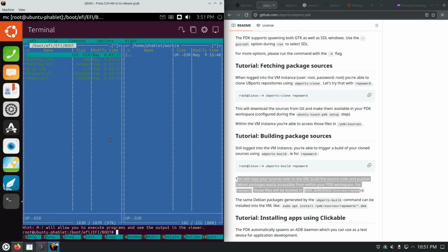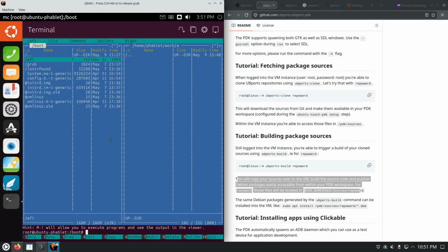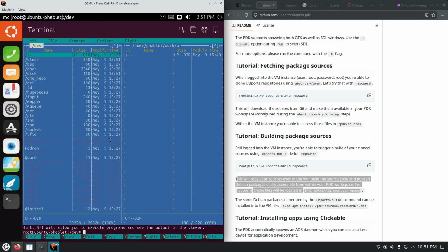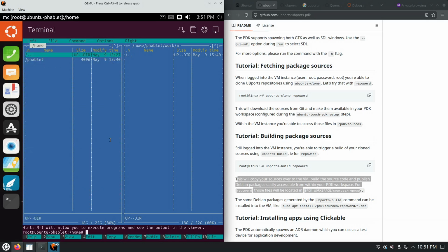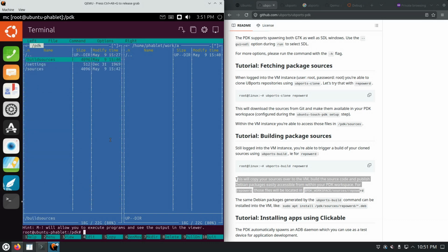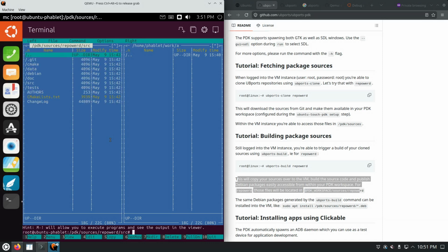We probably booted in UEFI mode. /pdk/sources/repowerd/src directory. Let's exit the grab.